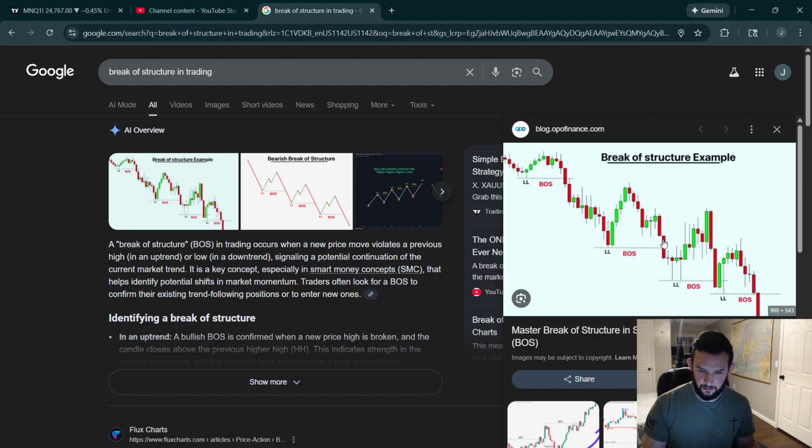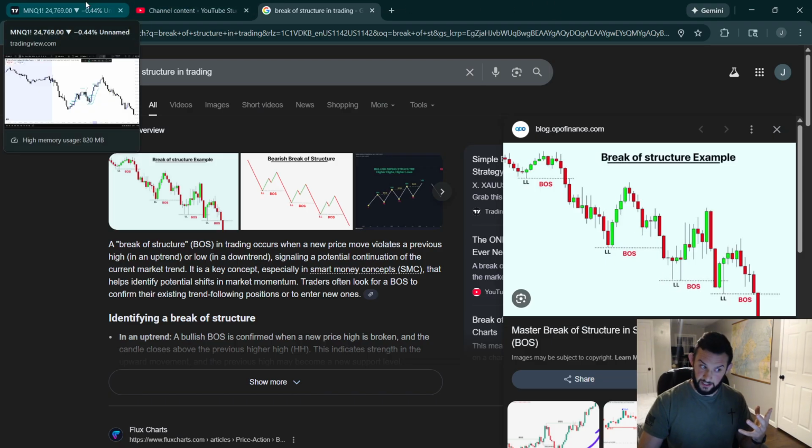So right here, boom, what happens? Which candle breaks below this one? It doesn't close right here. It closes at this one. So we have a break of structure right here, right? Boom. And then we're going down, lower low, right? Does that make sense? Hopefully it does.